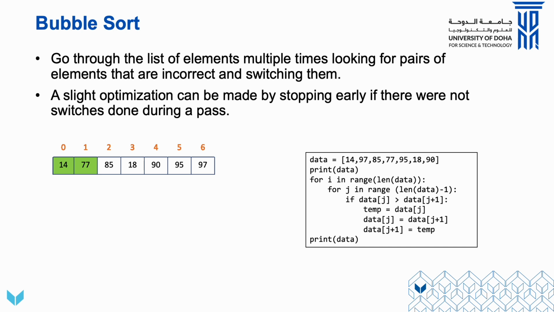All right, here we go. We compare the 14 to 77. Yeah, we're good. 77 and 85, no problem. 85 and 18, whoops, okay, problem. So you know how to fix it? Do this one. All right, next one. Yes, I do compare this because I haven't reached there. And 85 and 90, yeah, it's in good shape.